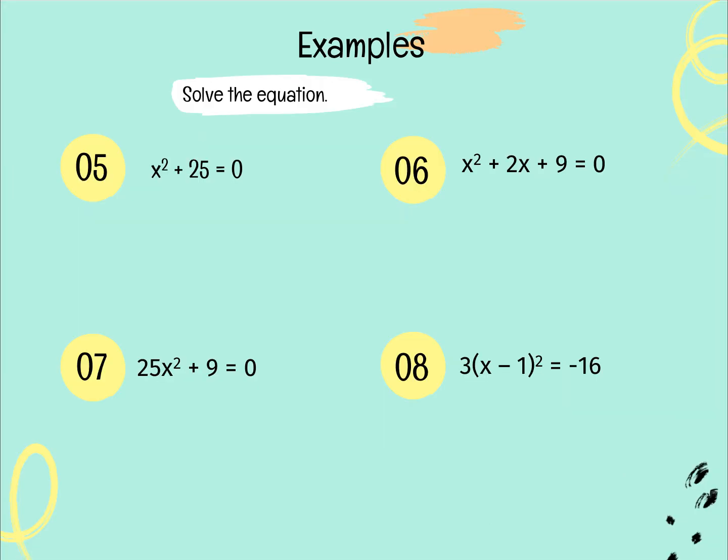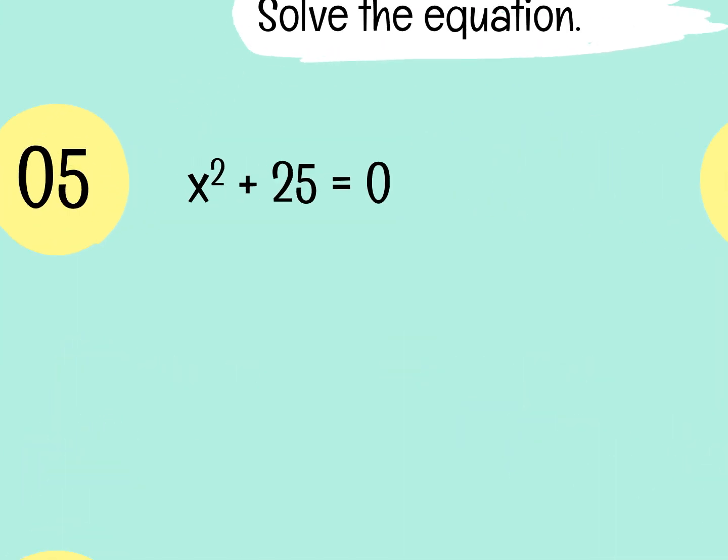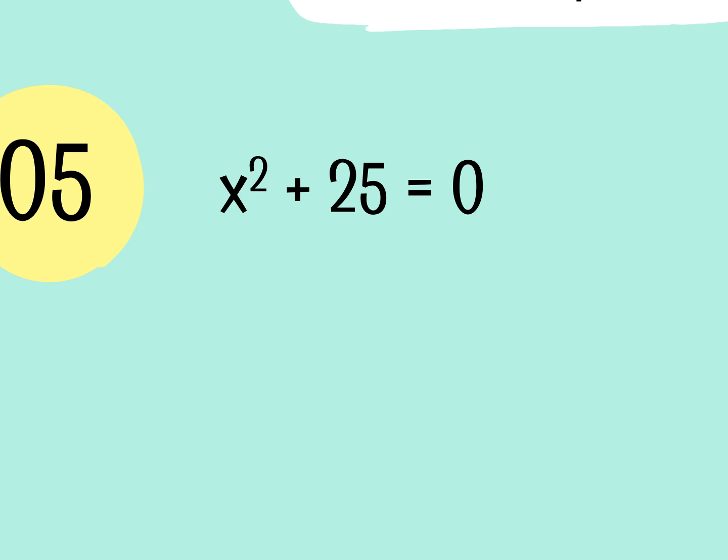Okay, for examples. How is this one different? How is number 5 different? What's it missing? Okay, it doesn't have a parenthesis. Good. What's your a value? Okay. What's your b value? 0. You don't have an x to the first power. And then your c value is 25. So you can approach this one of two ways. You can use the quadratic formula. You just have to use b as 0.